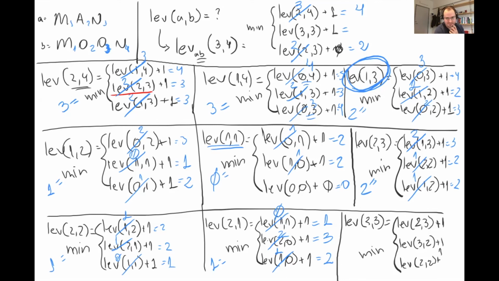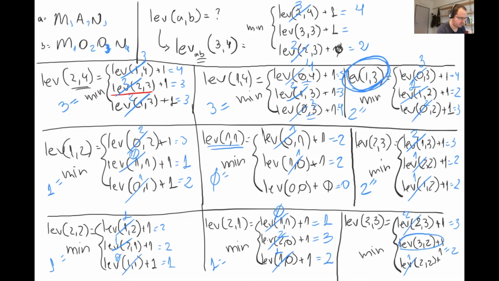So yeah, we know this one. This one is 2. We don't know this one, and we do know this one, which is 1. Yeah, so then we have to compute the 3, 2, which is actually going to take a couple more steps. But anyway, I will stop here because I think it's too much. This here will take at least 2 more steps. So it's 3, 1 and 3, 0. Oh, actually just 3, 1. So yeah, I will stop here because I hope that you got the idea.